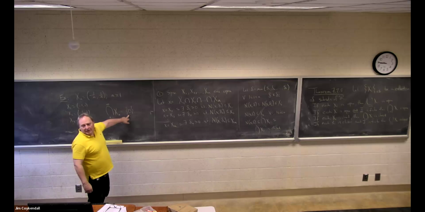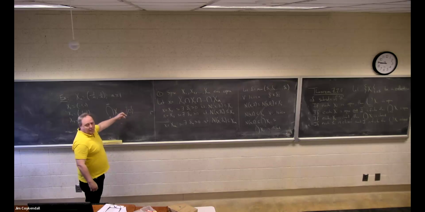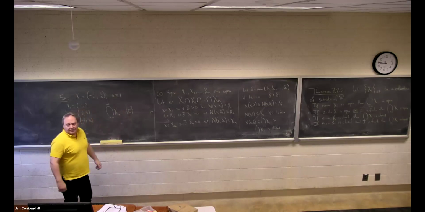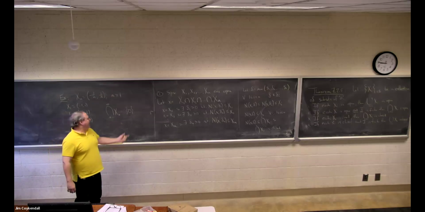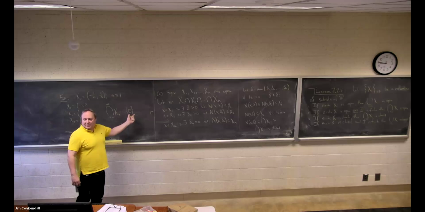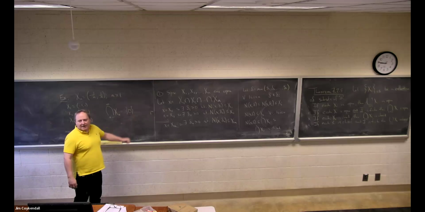This set is not open. Even though every one of these sets is open, this one's not. Because its complement is actually the open set. This one's actually closed. Right? Well, in fact, here's an easy way to see this. This is a single point, so it can't be interior, right? Everybody okay with that?